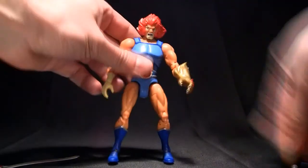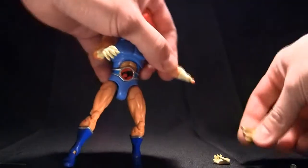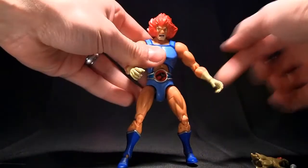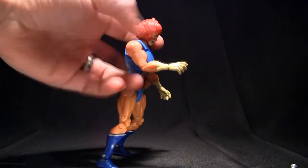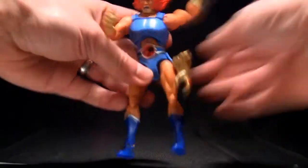But basically you can have him just chilling like this with the claw, and you can also take the claw off. It just pops right off this little ball joint. Put one of these alternate hands. He's got two more besides this one, and you can actually go ahead and, just like the 8-inch version, clip this to the side here and pop the claw onto that ball joint here, and there you go.